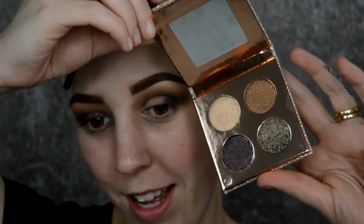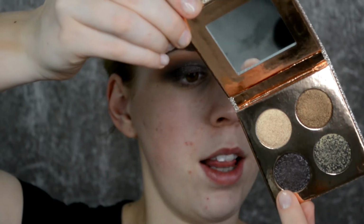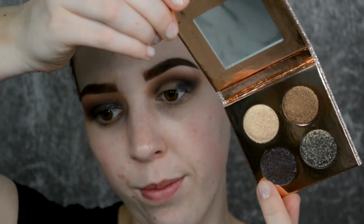Now we're going to jump into the Dose of Colours Desi x Katy, the girls' eyeshadow palette. And we're going to jump into this colour right here, which is Turbo Sand. I tried this with a brush for this eye, and I don't like using it with a brush. I'm going to suggest that you use this with your fingers, because it doesn't work very well with a brush. Then we're just going to go back in with the Black Truffle shade.